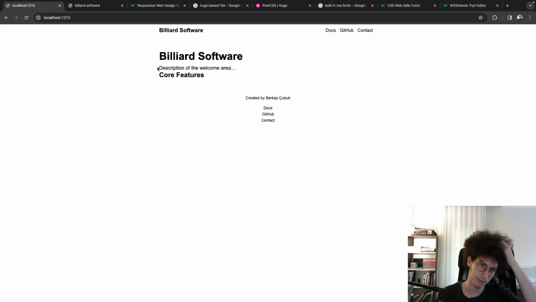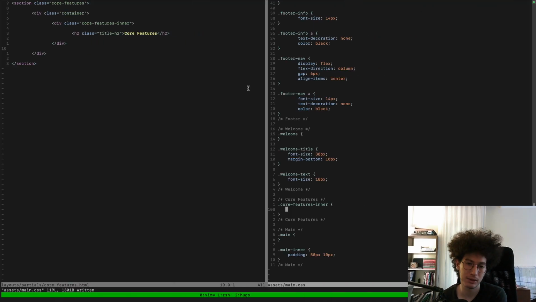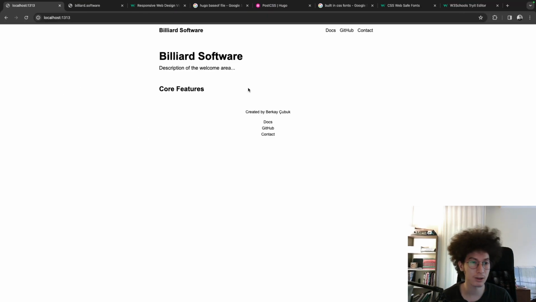I need to add spacing for each section. What we can do is since we all going to store our blocks as sections, and our main content will only contain sections, so we can just make our main inner a flex and make its direction column and give it a gap. Instead of every time giving margin, we can just give it a only single one gap, and it will handle the rest. And call it like 50 pixel.